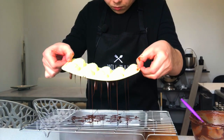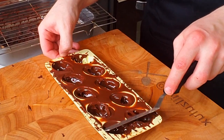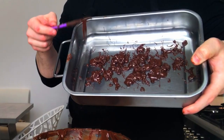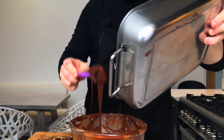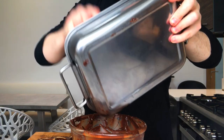Once you've done that, don't worry if it's not perfect — you're going to use an offset spatula to smooth it out like I'm doing here. And if there are some thick patches, just use an offset spatula to smooth it out and press up the sides. The excess that's dripped into the tray you can easily reuse — just scrape it off the tray into the bowl you melted the chocolate in, let it cool, and you can easily re-temper it later. Or just eat it, whatever you wish.